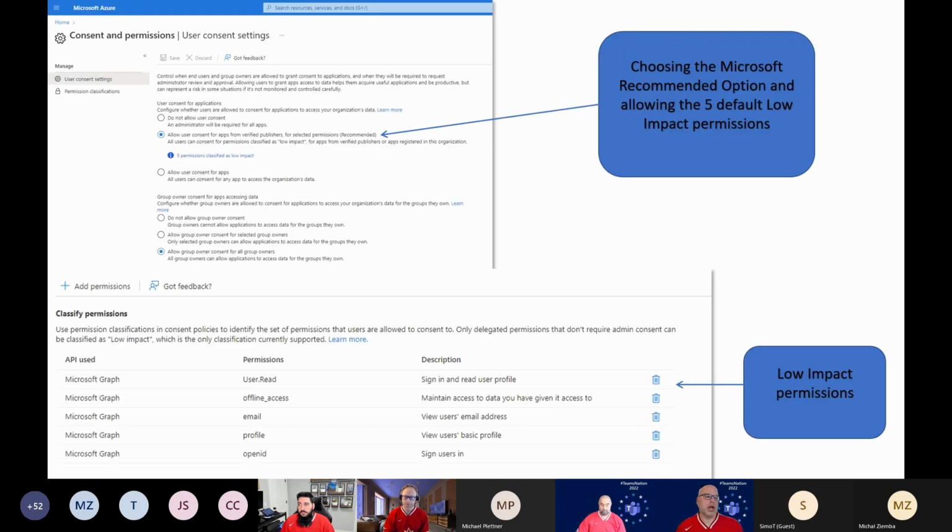So choosing the recommended options, in the first screenshot you see the middle option, which says allow users to install low-risk apps. And you say, well, what are low-risk apps? Those are apps that don't require anything more than the 5 basic classification permissions, which I list in the second screenshot below. These things basically just allow the application, while you're at the keyboard, to read your profile. So it knows nothing more than your SIP address, your email address, your first and last name, for example, and just basic things about your profile. So it's nothing risky in that regard.